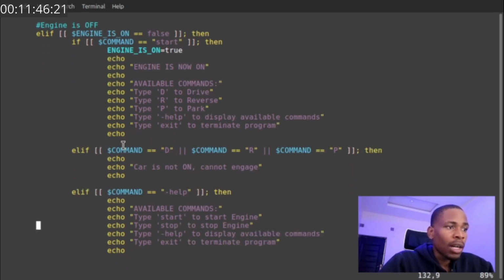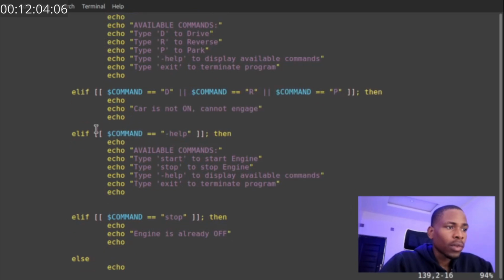Else, if our command is either to drive, to reverse, or to park, remember our engine is off now. It should tell us car is not on, cannot engage, right?